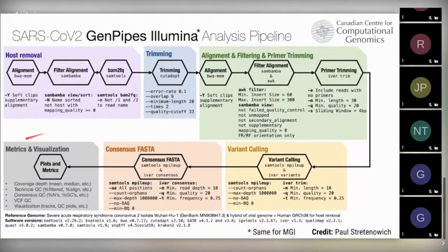And then finally, once we have the consensus, which is going to be a FASTA file, and the variants, which are going to be in a VCF, we can move on to calculate a number of QC metrics and technical metrics, such as the depth of coverage using the alignment that we have up here, the number of variants that we actually detect, and the percent of missing bases, which are represented as N in the consensus. A number of those things are very important down the line to get a sense of what we are actually detecting.